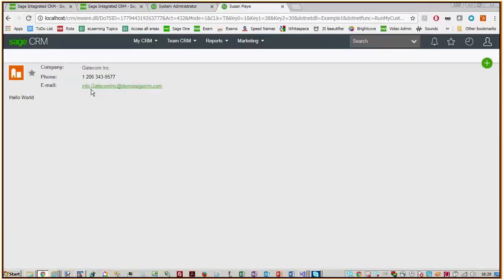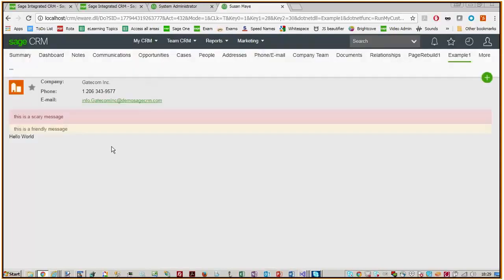And so if I switch over in here and refresh my page, what we will find is that scary messages know where they should go, and they're always written out into the correct location. And friendly messages always know where they should go, and so they're written out into the nice space as well. And what we'll find is that the classes know where they should be drawn onto the screen.